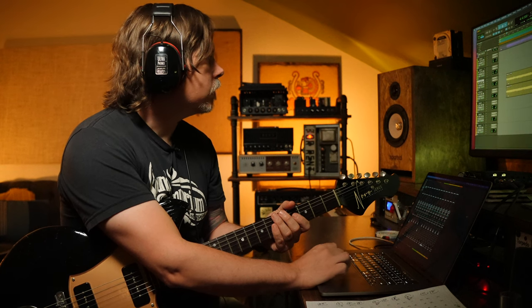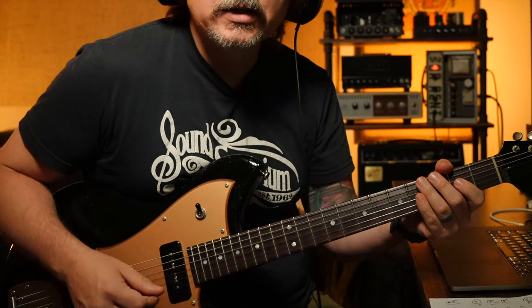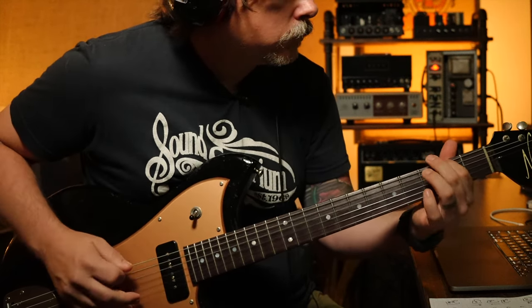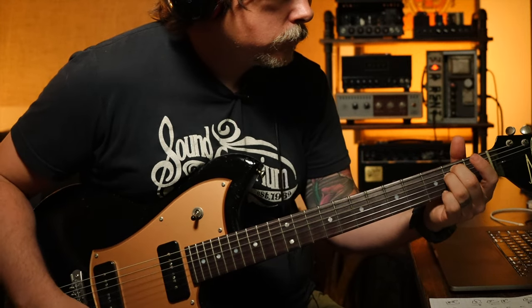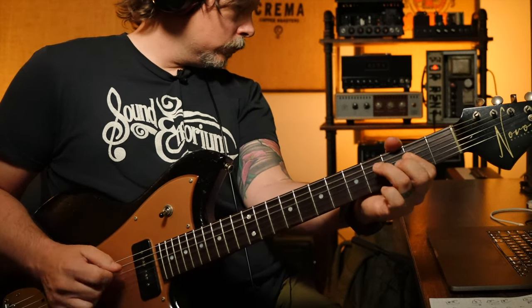So let's see. Let's just see. We're in the key of C sharp, so I'm naturally down a half step, playing like I'm in D. Okay, so that's just amp gain. I don't have any pedals, any boosts, or anything on. And I'm running delay and reverb into the front of the amp.